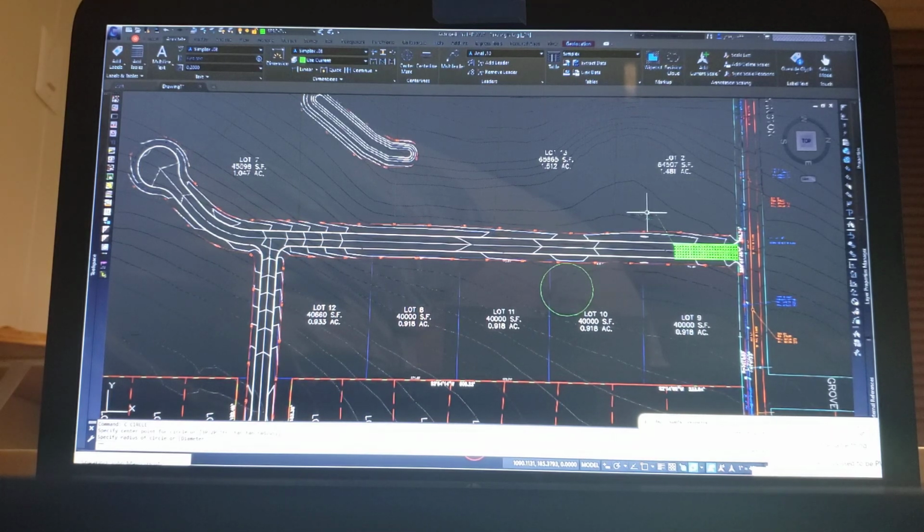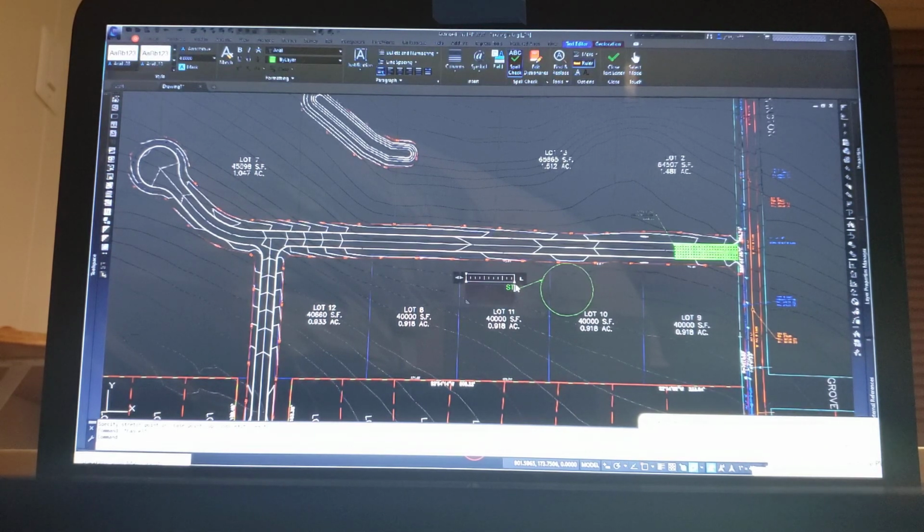I'm going to copy this guy from here to here, to the nearest. And this is my stockpile. Control A selects all, stockpile.